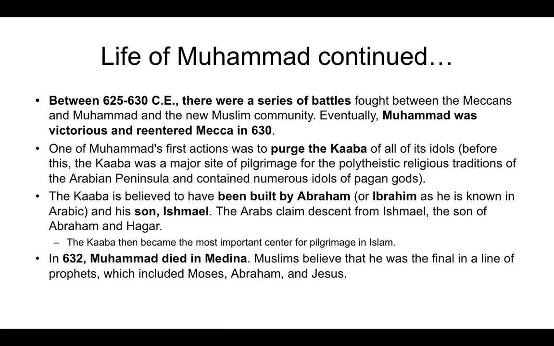So when he came back to Mecca, he had a purge at the Kaaba. So we'll talk about the Kaaba today. The Kaaba was a structure that supposedly comes from the time of Abraham, and it would have had pagan images, it would have had different idols, and so basically he threw out those images and reclaimed it for Allah. And so there they built a shrine to that.